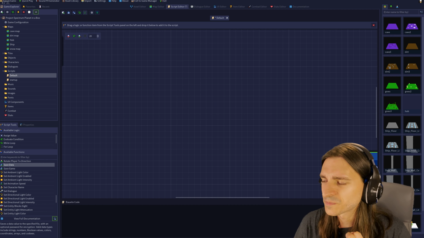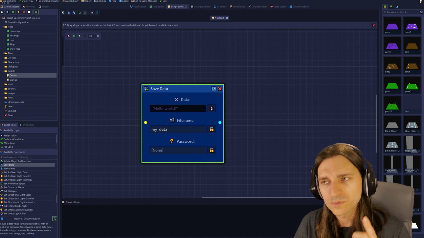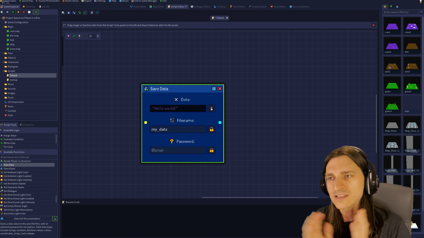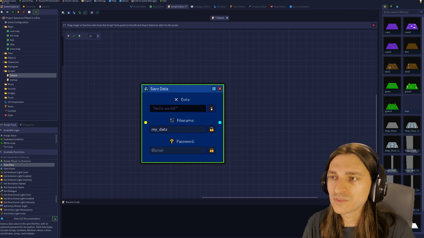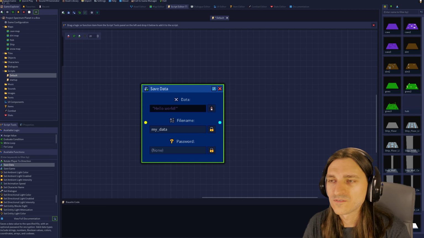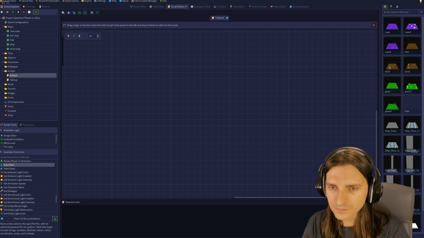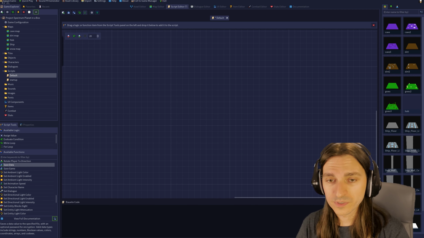There's that save data. This really makes me curious. Because if you can save things to an external file and you can access that file with passwords, we have the means to create some really, really cool stuff. I love the ability to make files outside of engines, but within the engine. If I can make a text file and access it and have the player interact with it either in or outside the engine, that's great.